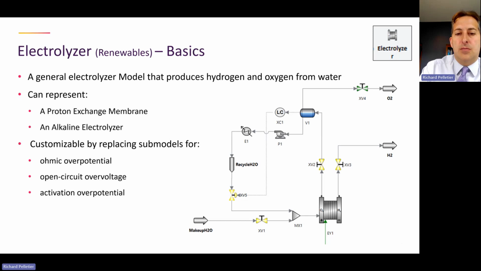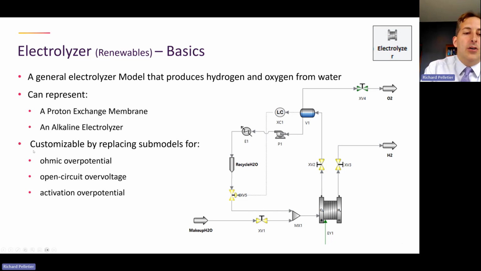The electrolyzer model can represent electrolysis operations. So we can do a proton exchange membrane, so PEM electrolyzer, or an alkaline electrolyzer. Right, so there's two different options for you. You'll find, I think, that the academic example is a PEM electrolyzer, and so it's going to follow very closely, I think, to the way that the example file is set up. So you should be able to see how that's set up and done by referencing the example file that I have open.